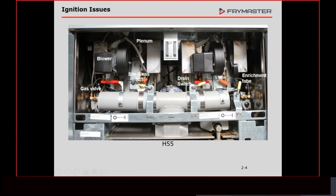Right here's the igniter, which has the flame sensor. I can't tell you how many times I've gone out and just seen this wire pulled off. That is the wire that sends the signal back to the module. If that wire is not in place, even though it's something very simple, like a spade terminal that came off, that could cause the problem. We're not getting the signal back. That flame will come on. It could be the prettiest flame in the world, but if we're not reporting that back to the module to satisfy that module, that's going to be a problem.